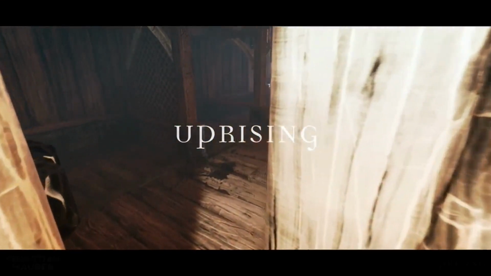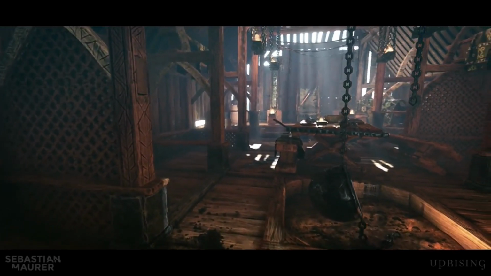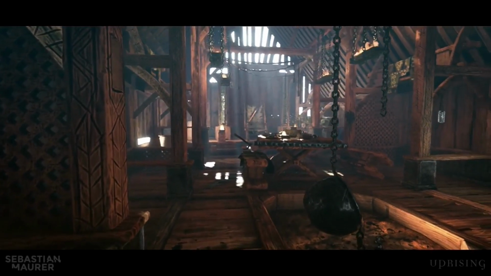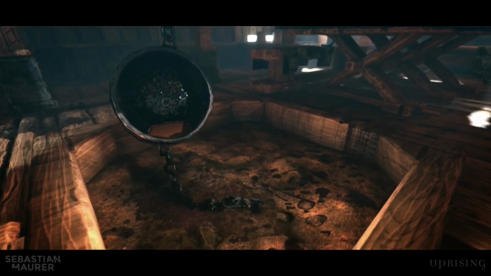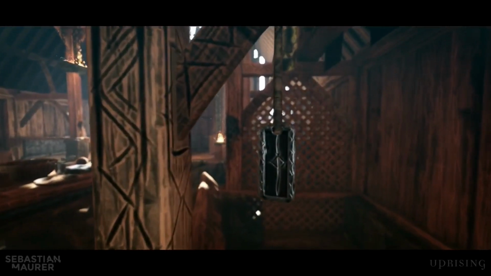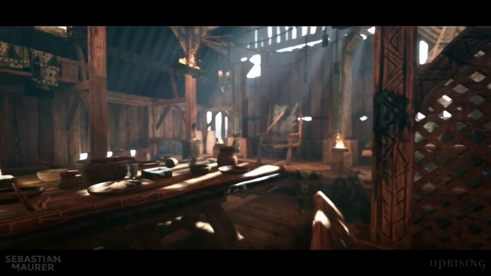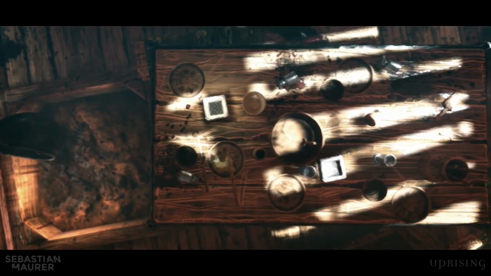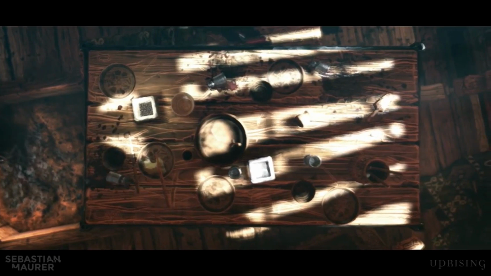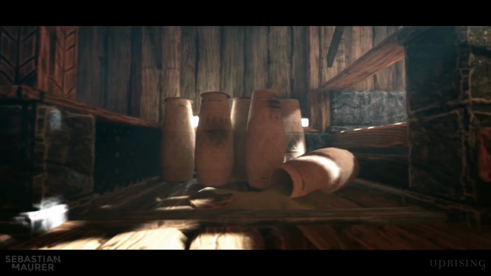Our second community spotlight is a project called Uprising. It was actually inspired by the Vikings TV show. He just set this environment up in the longhouse here, and he built all of this within just a couple of weeks, and it's a nice little setting. I love the work and the aesthetic here. He really captured the aggressive Viking nature of it all, and so great job, Sebastian.